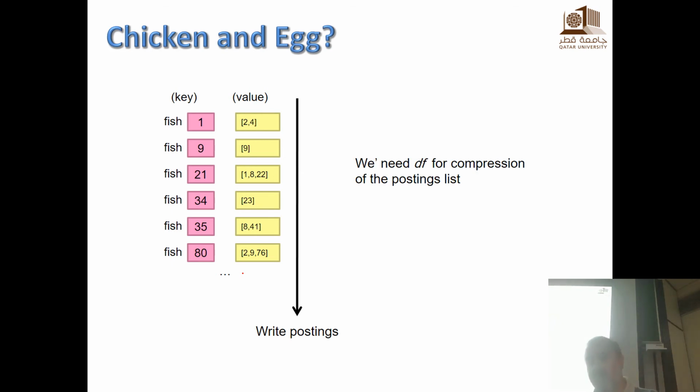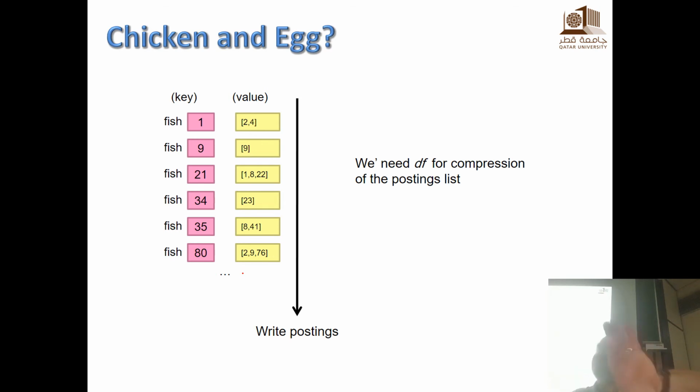So this list, of course, without compression is very long. We'll have to work to compress it. It's not important for us to know now how the compression is done. That's beyond the scope of the topic here. But let's just keep in mind that we need the document frequency before we get the list.